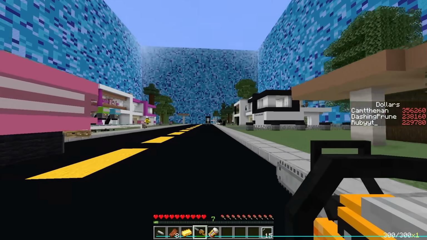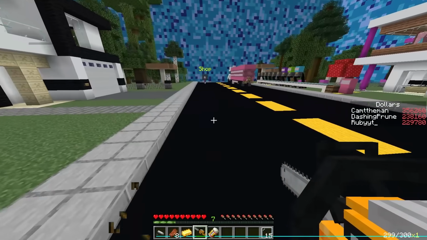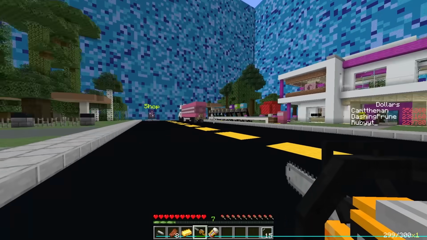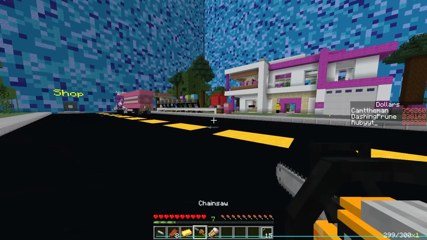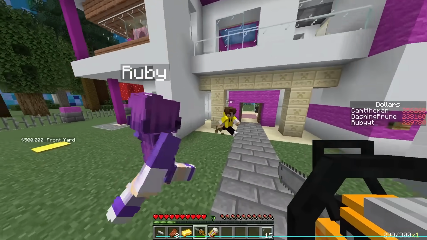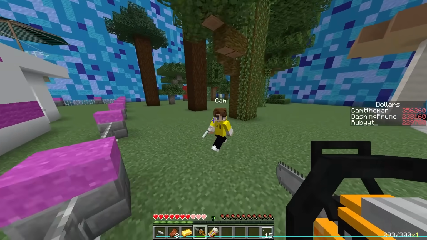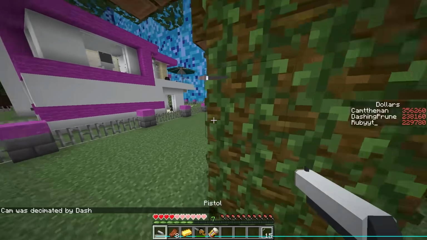Next time a wave of zombies spawn, I'm going to chainsaw them with my chainsaw. It's going to be lit. Let's go. And wait a minute. Hold on. You guys have been fighting me a lot with your guns. Why don't I just come over here and chainsaw you, Cam? You're going first. You killed me the most. Whoa. Take this. You're about to get chainsawed. Come here. I've got a pistol. I got a chainsaw. Don't bring a pistol to a chainsaw fight.